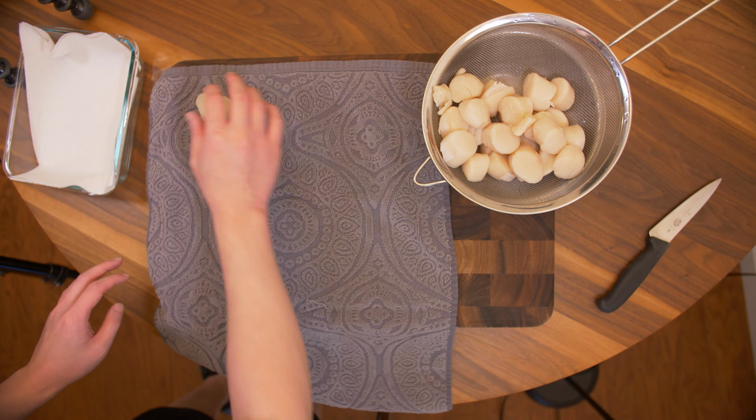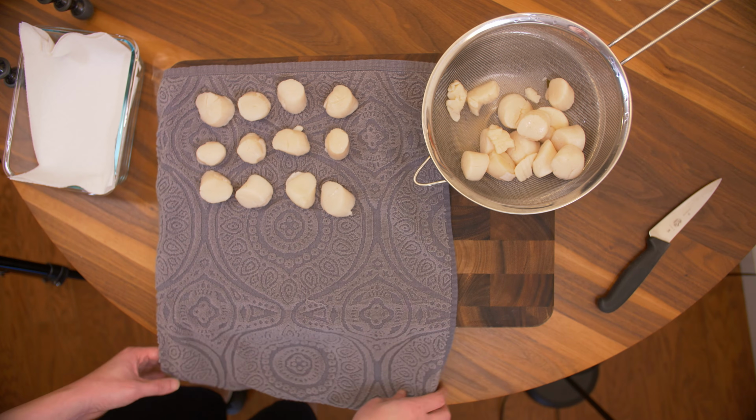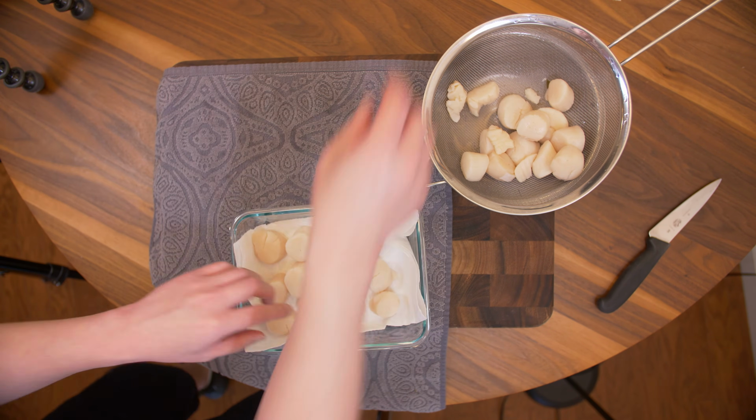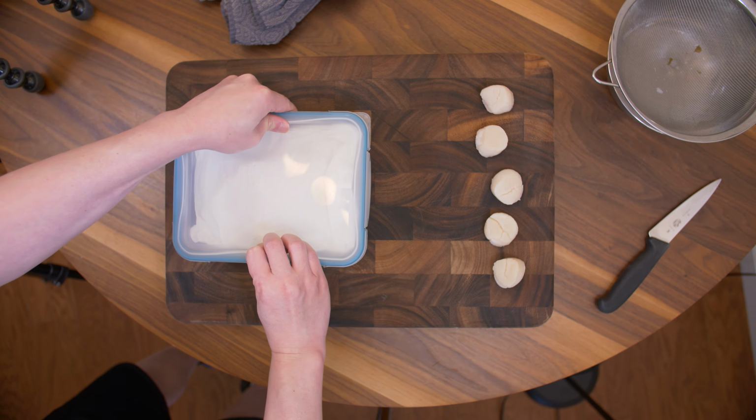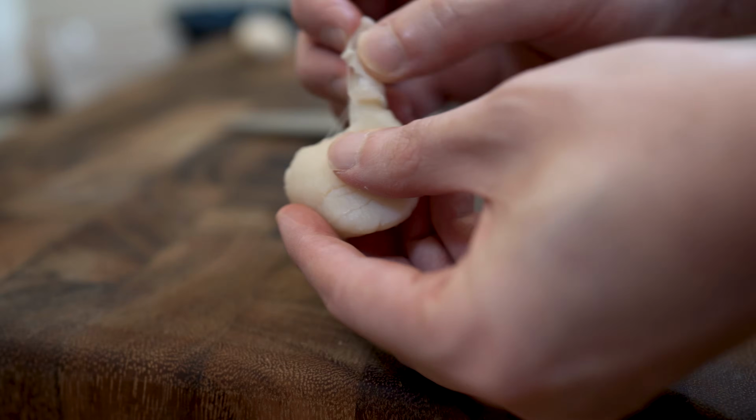Nice. Pat them dry with a towel and store your excess scallops. In the freezer, they can last for about 2 months. Now that they're all prepared, let's make some sushi. Remove the side muscle and cut them in half.